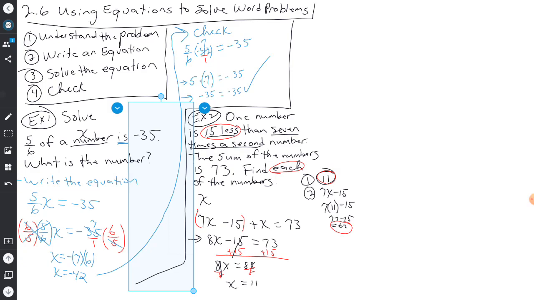Could you have gotten two answers? Mine was off. I got a decimal, but it was still equal to 73. So I was like, whoa. But in the end, did you get x is equal to 11? Okay. So this is the first key where x is going to be equal to 11. And then to find the second number, we have to take that and substitute it back into that part right there.